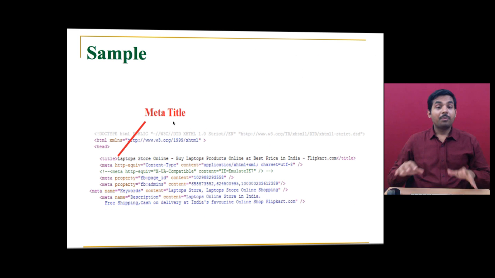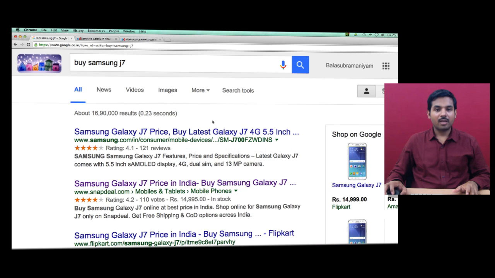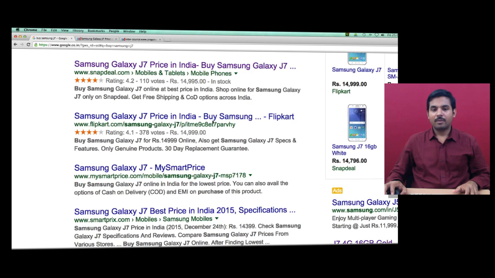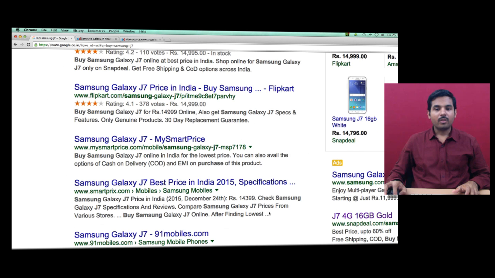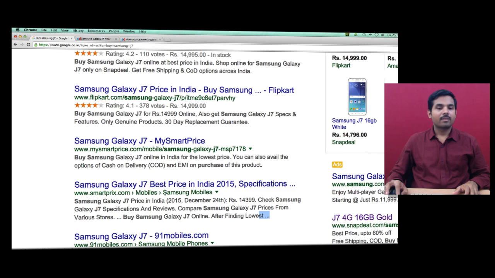So make sure it is 65 to 70 characters. So this is your title tag. And for the meta description, make sure it is 155 to 160 characters. Again, it's the same case, otherwise it will be displayed truncated like this. So make sure you have a complete sentence in your title and description.